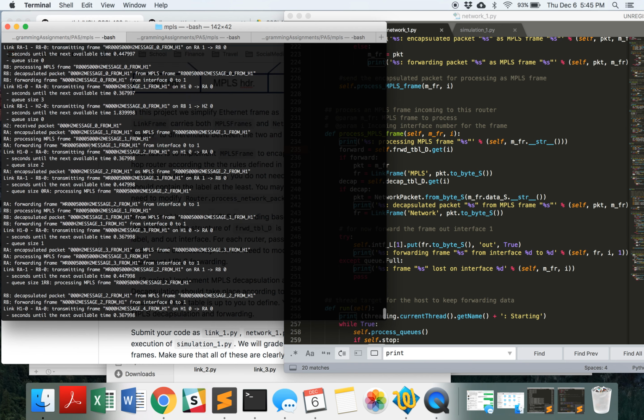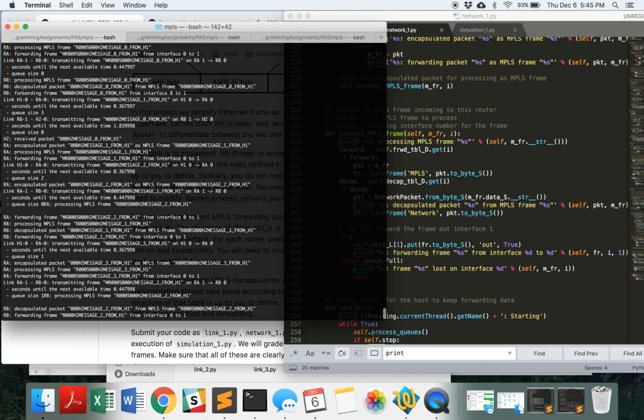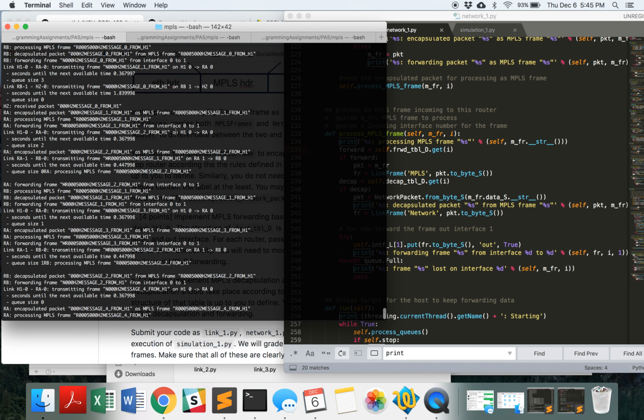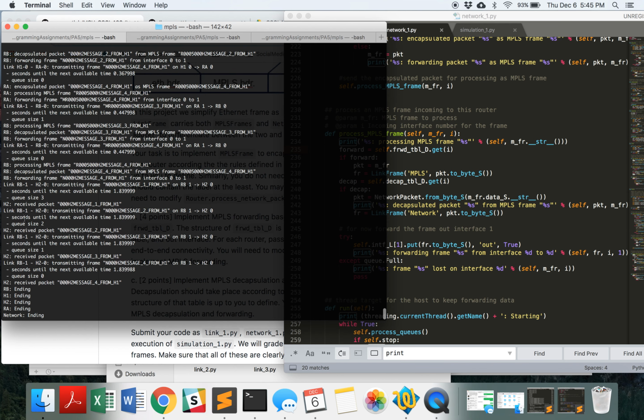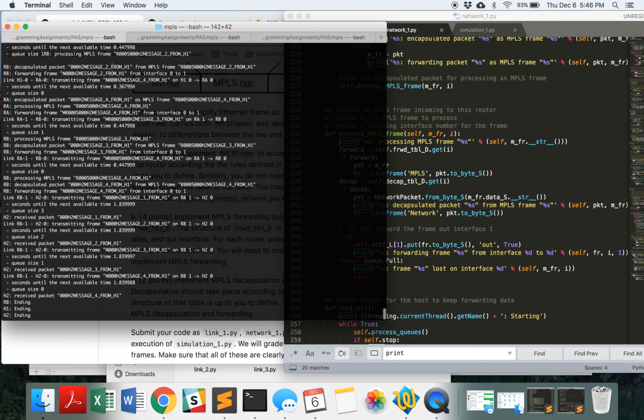And then when the packet reaches router B, which is the last router in this particular architecture, it is decapsulating the package, which is removing those first 5 characters from the R to the 0005, and then forwards that on as a network packet to host 2. And so that happens with every single one of the 5 packets that is sent. And you can see H2 receives message 1, message 2, message 3, message 4, and it receives message 0 up here higher.